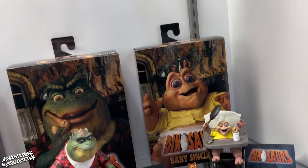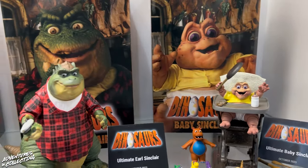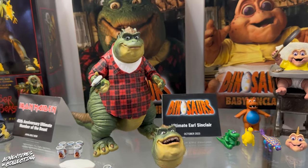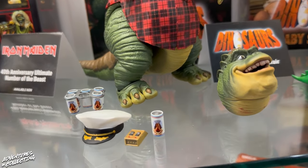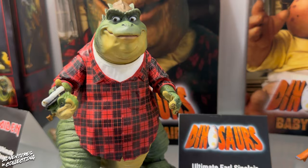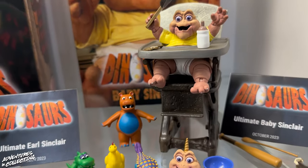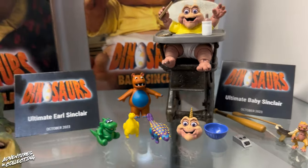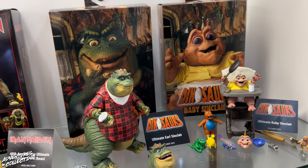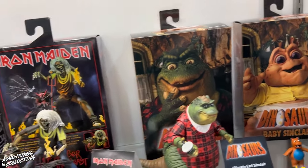And now below — figures that people are very excited to finally see — the Dinosaurs TV show figures. We've had the news out for these for a little bit and people keep asking are there going to be more figures in the Dinosaur line, and the answer is yes, definitely. We've teased Fran coming out, but even after that there will be additional figures — it's a line we plan on continuing because the response to it has been great. Such cool designs — really iconic kind of forgotten designs from the Jim Henson Studios, so really cool to see them come to life.